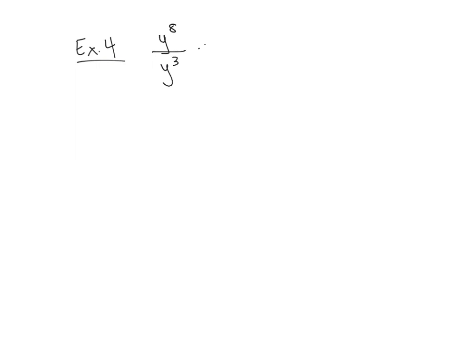Yes, this is a quotient of powers. Hopefully you realized that. And so quotient of powers, I'm going to subtract, right? So y to the power of 8 minus 3. Of course, 8 minus 3 is 5, so I'm left with y to the power of 5. Again, it's important just so you remember, do I add, do I subtract, do I multiply? Which rule am I doing? One more for you here.